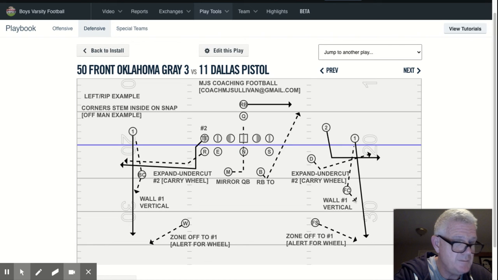Now, our safety can, in fact, be alert for a wheel, because as he zones off, he knows he's got help and he can get into position. And this is a whole other presentation. We talk about a slide cross behind, keeping square, gaining width and depth. So if your safeties are doing that, they can see the quarterback indicator and react easier than if they're turned and running at a 45. It's not as easy to see and react.